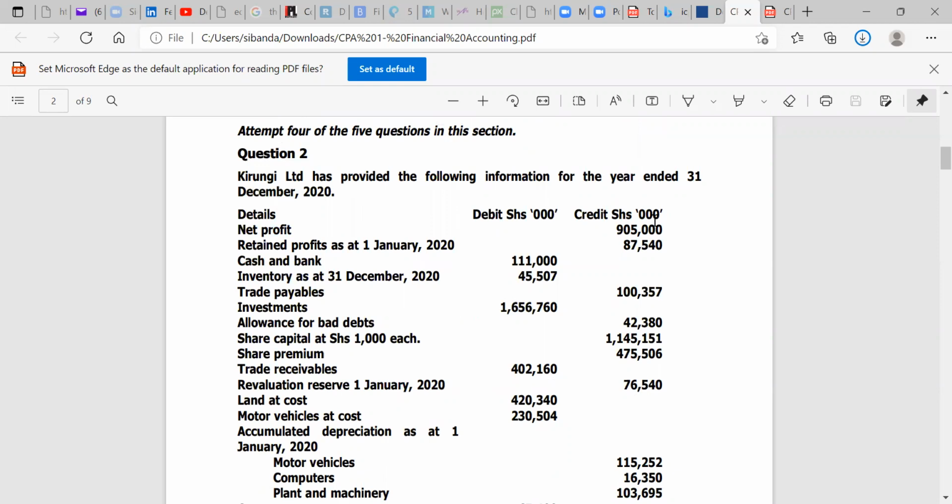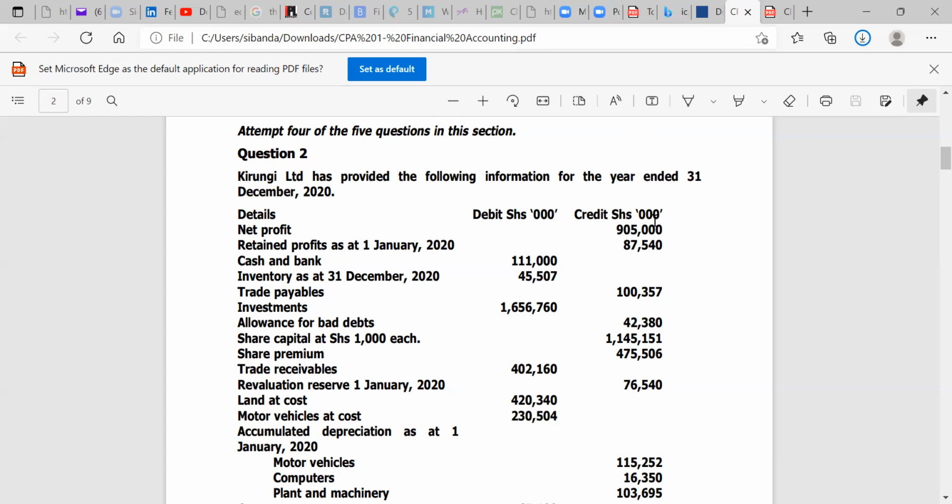Now it's very intentional that we can see that our net profit there is on the credit side. Net profit is like income, it's net income. Net profit has a normal credit balance, okay? Net profit has a normal credit balance. If it was a loss, it would be on the debit. So it's very good for you to understand and be able to interpret these figures as they appear.